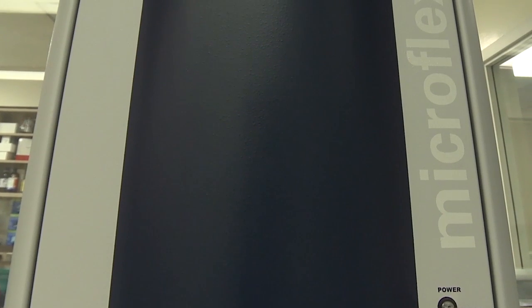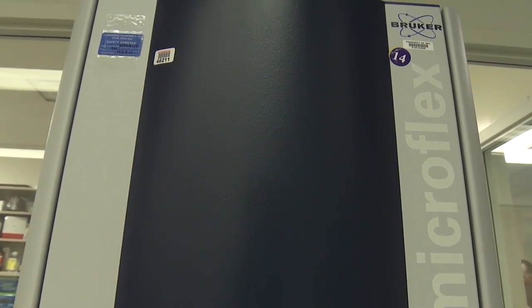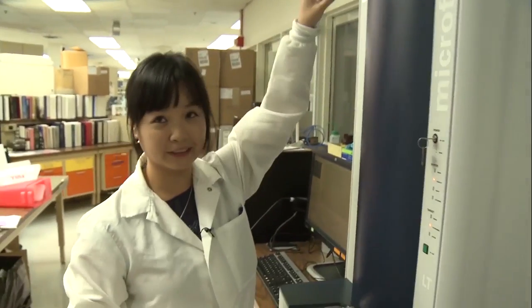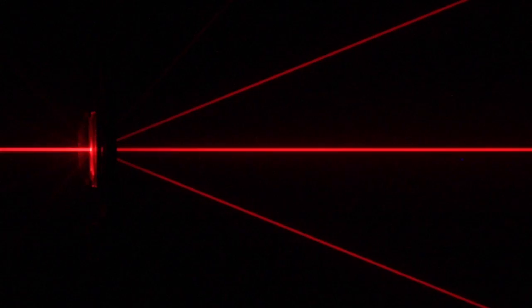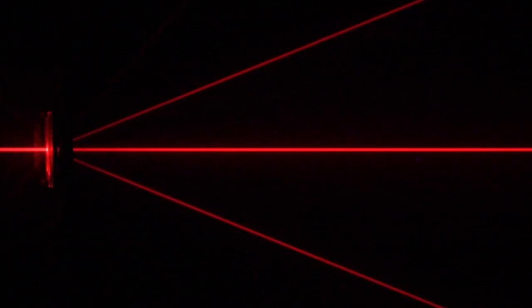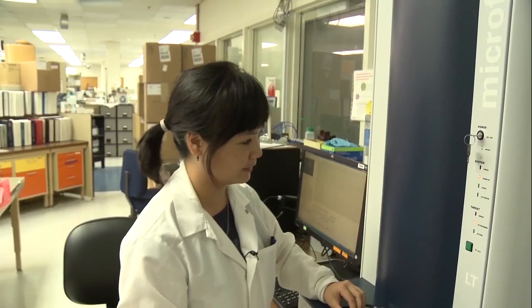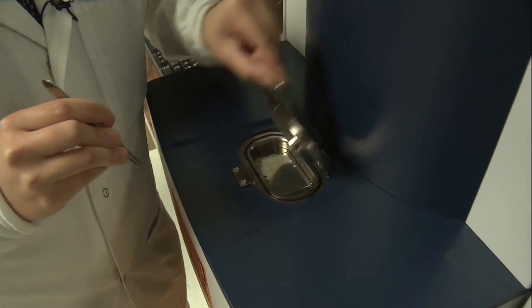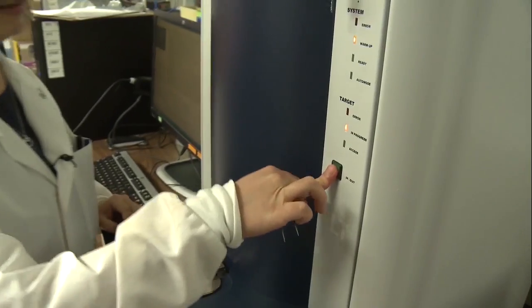Going up this tube is the big vacuum. It's a really powerful vacuum that the proteins are just going to fly through to give you your fingerprint. And on the top, there's a detector and a massive, powerful laser that will hit the proteins spotted onto that plate and make them fly through the vacuum. We're going to put our new one in, close that up and stick it back in.